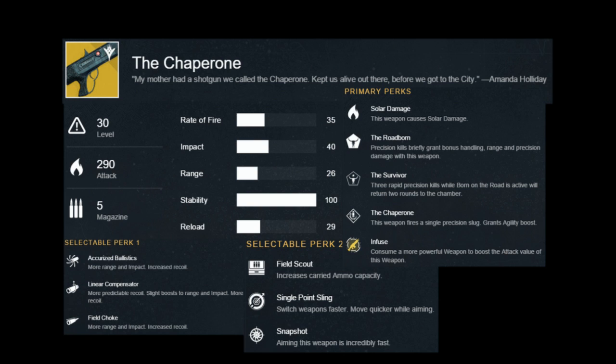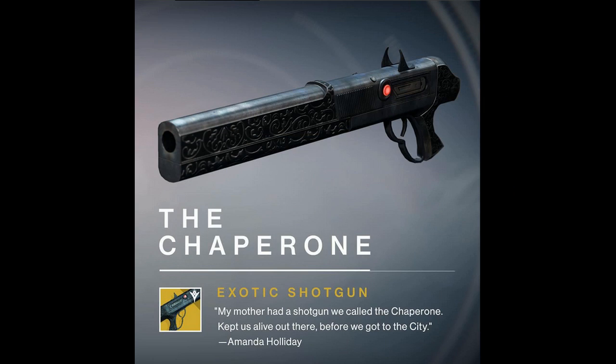It has a multitude of perks: the Roadborn, the Survivor, and the Chaperone. The Roadborn states that precision kills briefly grant bonus handling, range, and precision damage. The Survivor perk returns 2 rounds to the chamber instantly if you get 3 rapid precision kills while the Roadborn is active. And finally, you have the Chaperone, which is built into the weapon, and it states that this gun fires a single precision slug and grants a boost to agility. Backed up by accurized ballistics, linear compensator, and field choke, this shotgun is something to worry about.